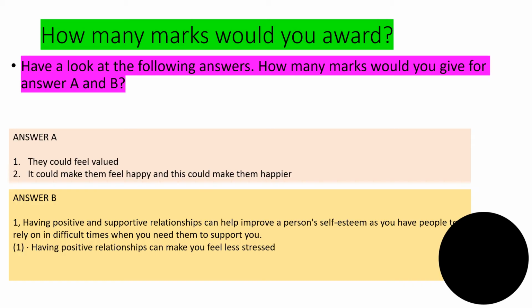B: having a positive and supportive relationship can improve a person's self-esteem as you have people to rely on in difficult times when you need them to support you. And having positive relationships can make you feel less stressed. How many marks would you give for answer A and answer B? My answers are on the following slide.